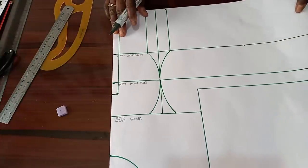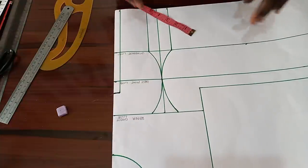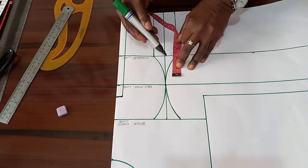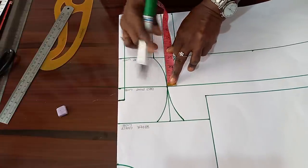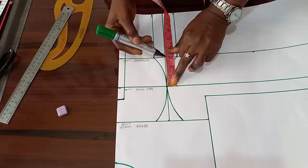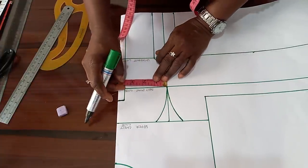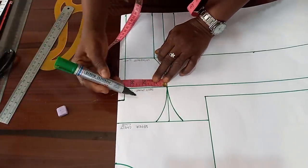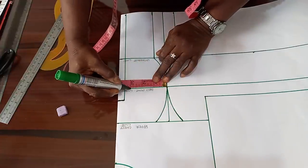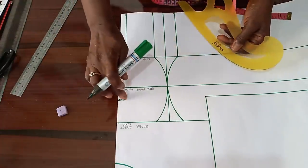So the next thing I'm to do now to get the cup is to check the difference between my bust point and my underbust. The difference I'm having is 3 inches. You can see from here to here is 3 inches. So it's that 3 inches I will now get at this bust point. I'll come to the center front with 3 inches. I mark it. Then I take my French curve to connect to this point.